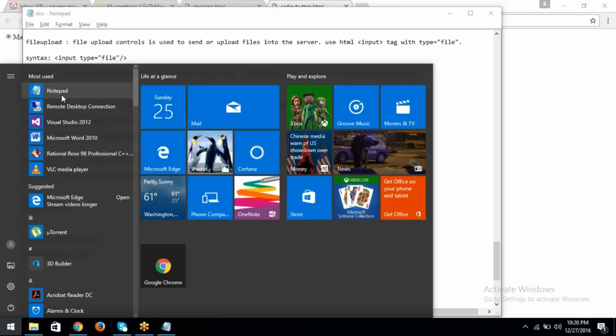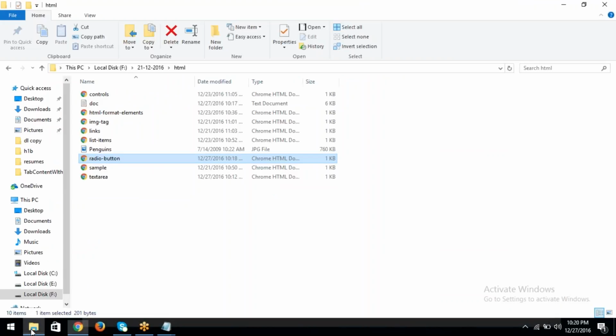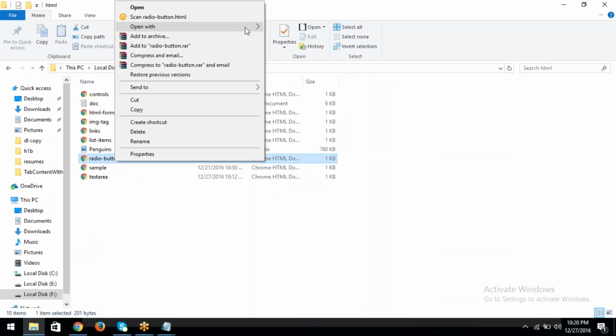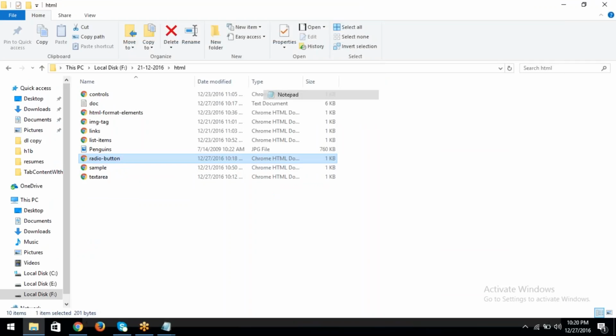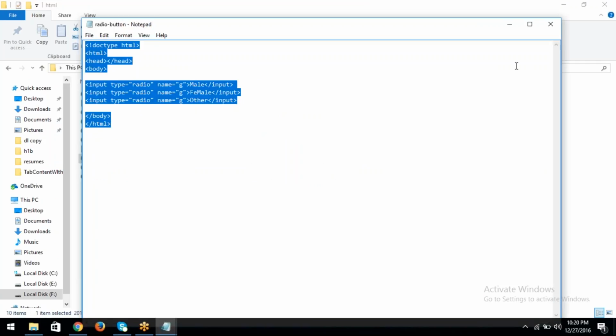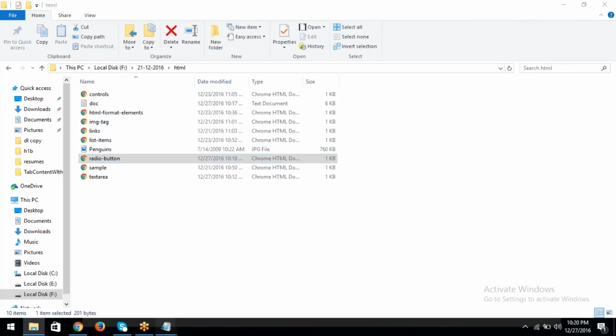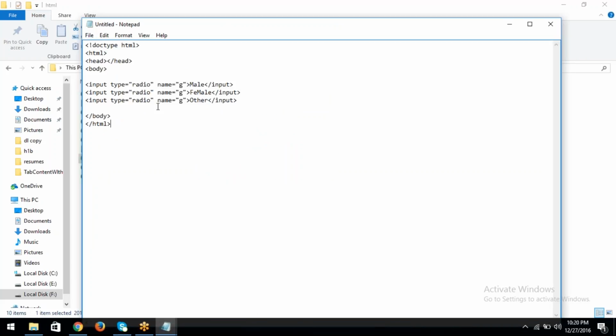So open a new notepad and paste here. Input type equal to checkbox. Now we can remove this tag.